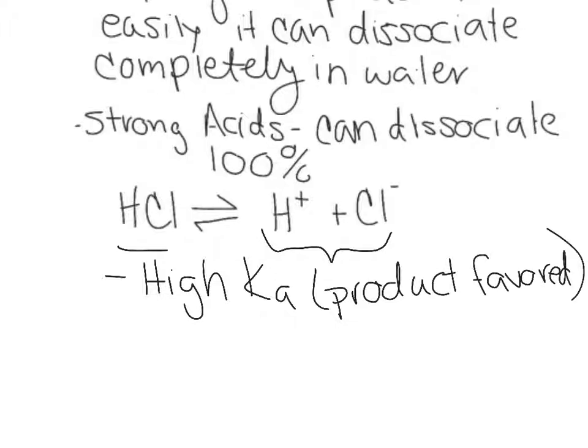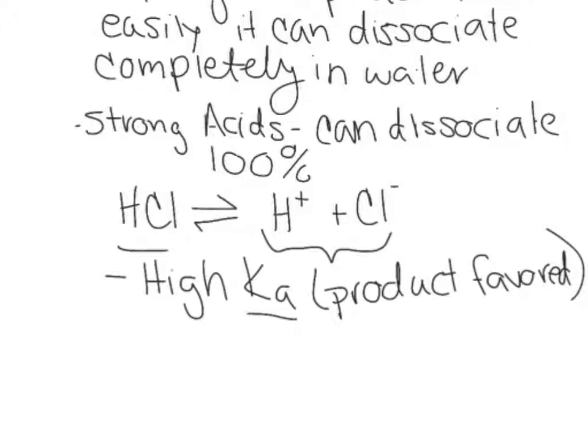Remember that the equilibrium constant, or Ka, just tells me what we have a higher concentration of. Do we have a higher concentration of products, or a higher concentration of reactants in our equation here? When we have a strong acid, we have way more products because we end up with a whole bunch of ions. So when we say something is a strong acid, we're saying that it's really good at donating hydrogen ions. It donates all of the hydrogen ions it possibly can. So it's very, very good at acting as an acid. That's why we consider it to be a strong acid.